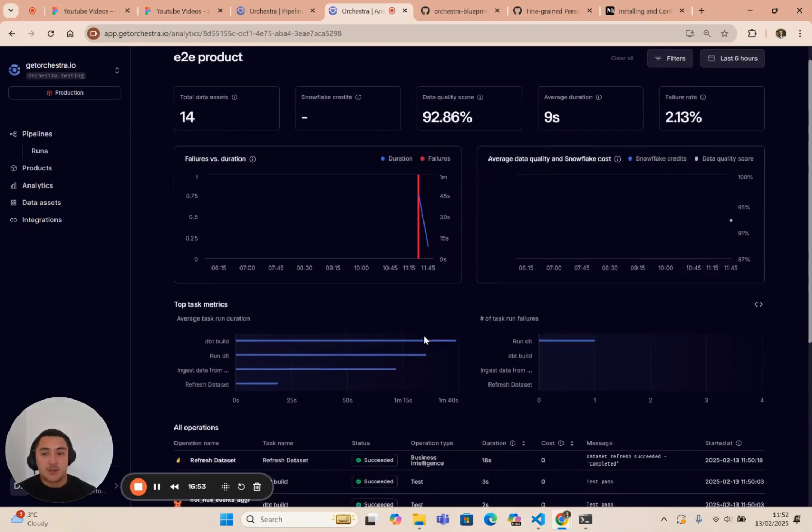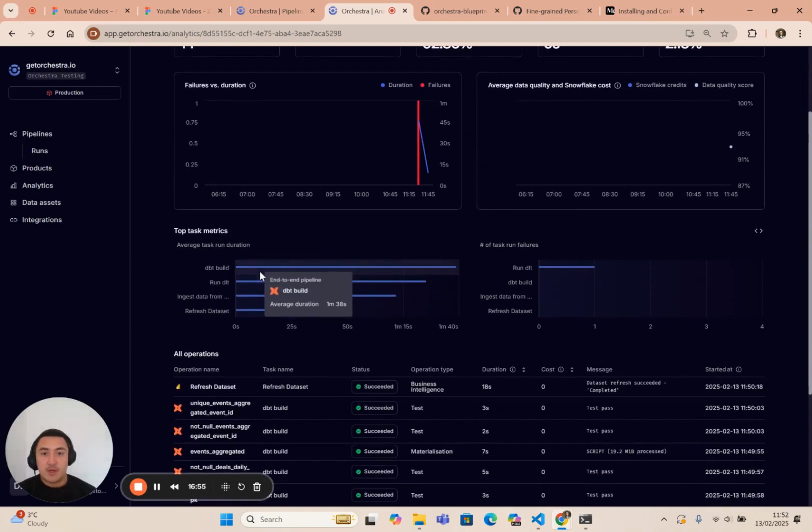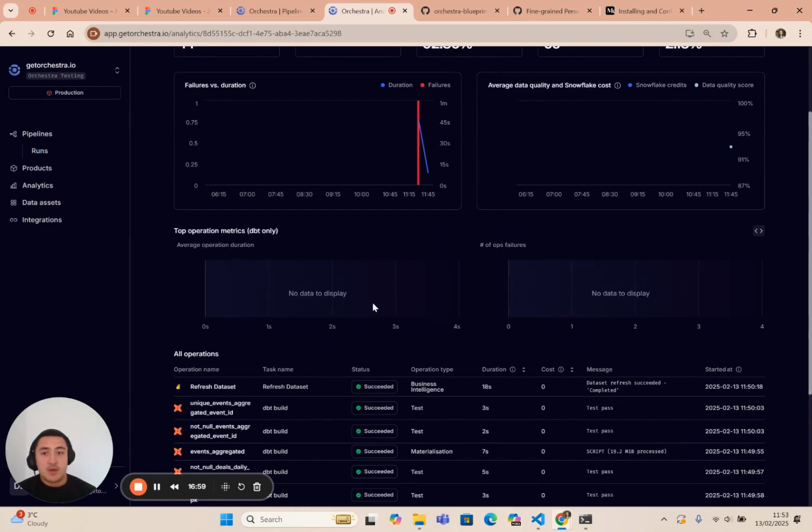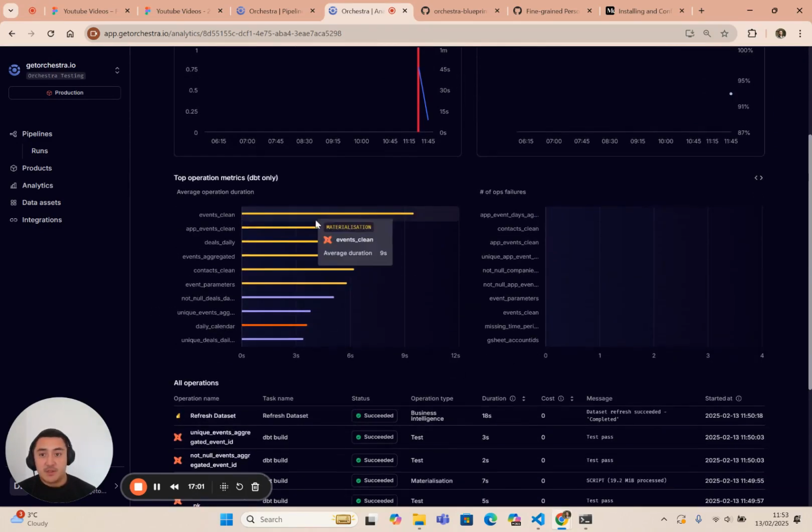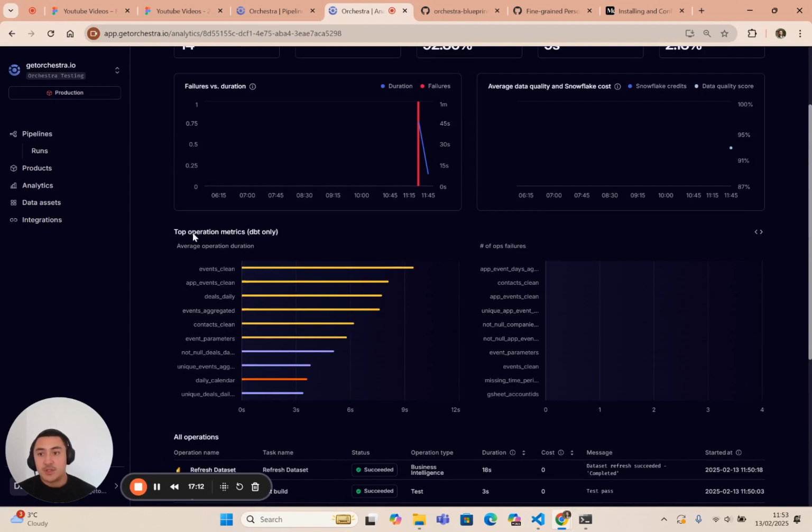In this case, there's not a load of stuff going on. We've got our 4 tasks here, and here's how long they took. And if you want to really dive into what's going on with dbt, you can see that it's the materializations that are taking a long time. You've got a seed here, a test here, and obviously no failures, which is pretty cool.